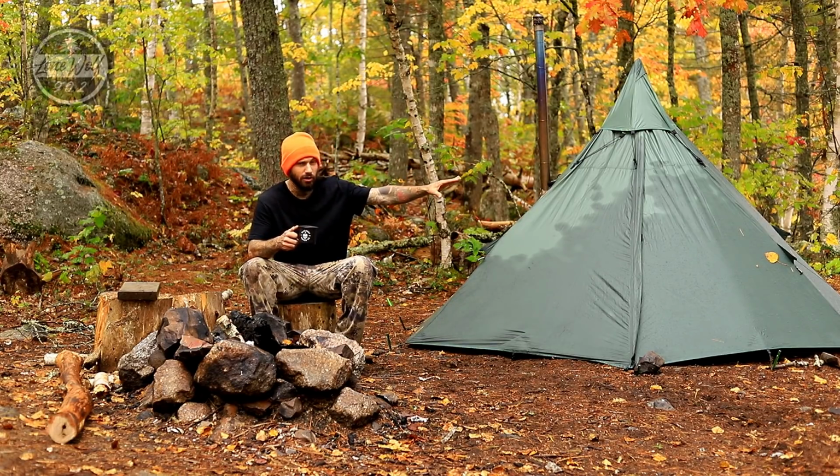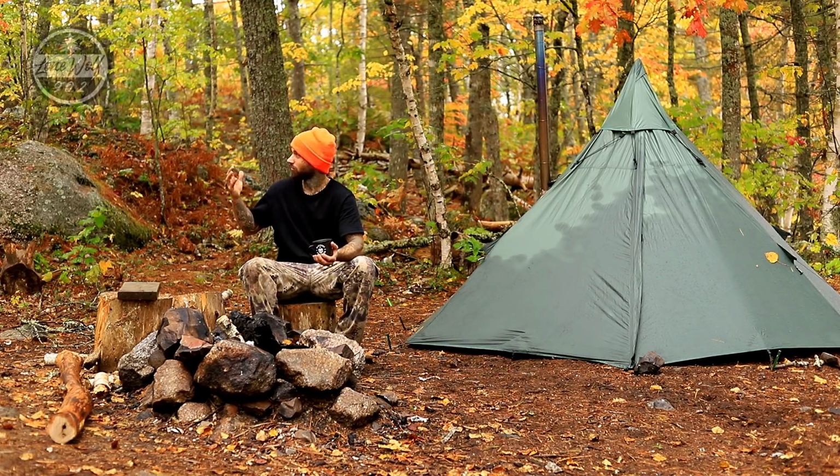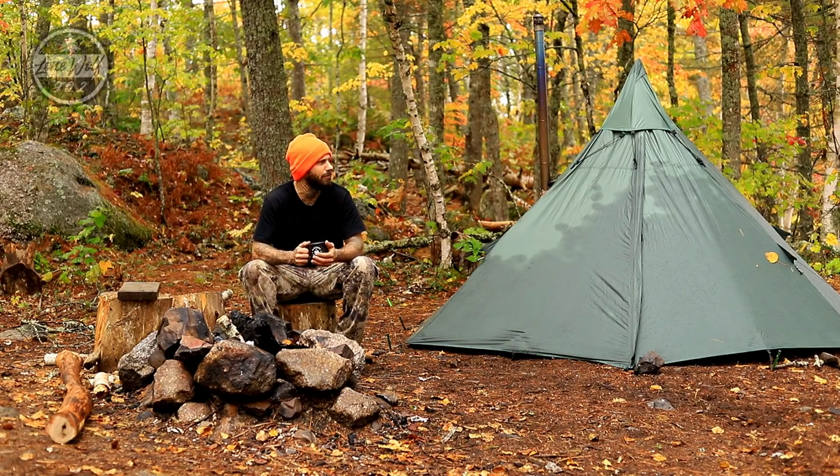So I'm going to enjoy my coffee, staring across the lake right now. Got a mirror of the water, and the reflection is just insane. It is so colorful out there right now with the fall colors. It's beautiful. And inside of the forest right now, also it's beautiful. It's a nice cloudy day. All these colors are really popping. So I'm going to sit back for a few moments, enjoy my coffee, take a look at the scenery, and I'll catch up with you guys shortly.